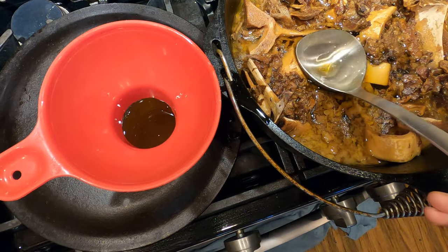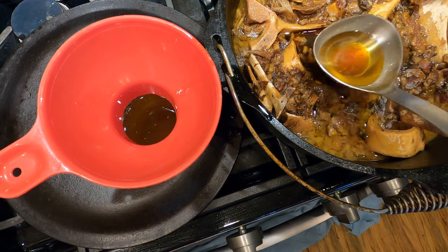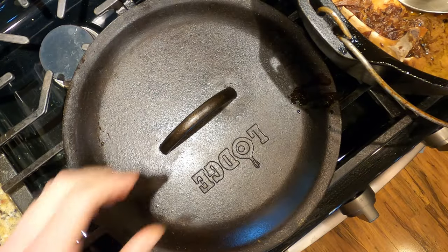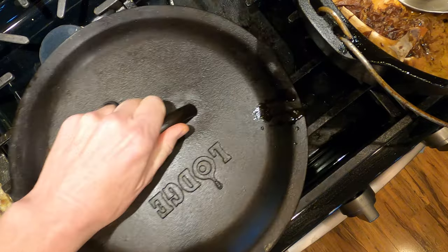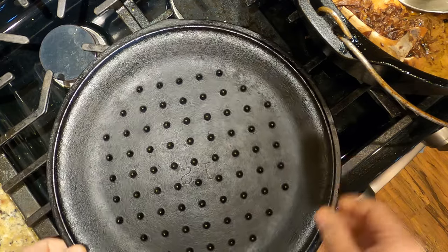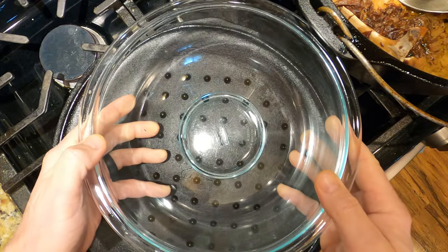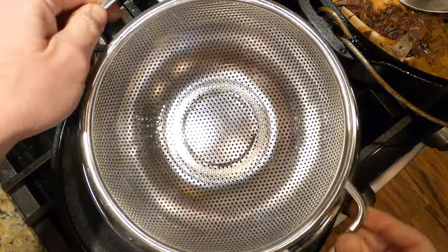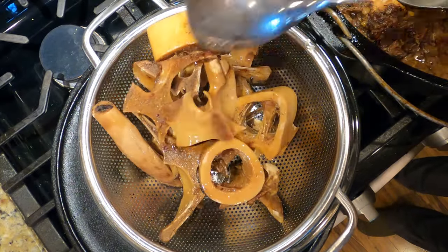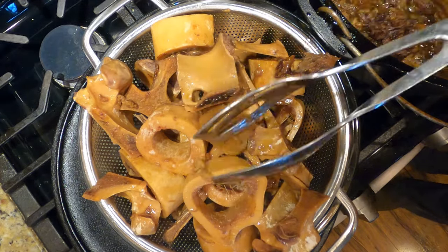Set the jar on a flat, stable surface, put the canning funnel in to avoid spilling over the rim, and ladle the fat in. Keep going until you start getting too much broth dipping into the ladle. You'll never get all the fat off the top, nor do you want to — we need that fat to stay in our jars so we can spoon it off later to sear and sauté. Now set your bowl and colander out and start transferring the bones from the broth mixture into the colander.